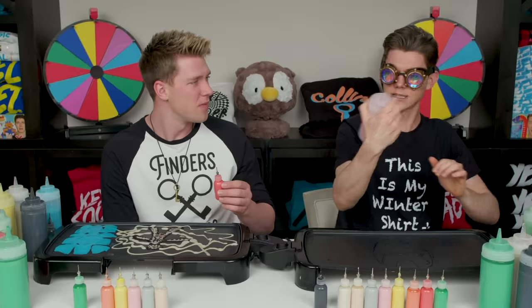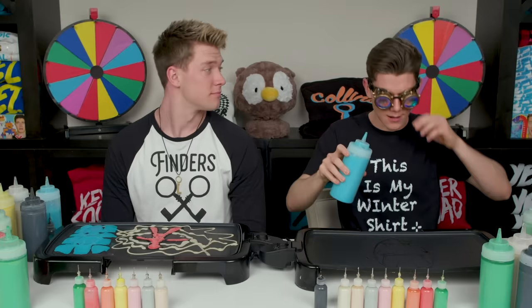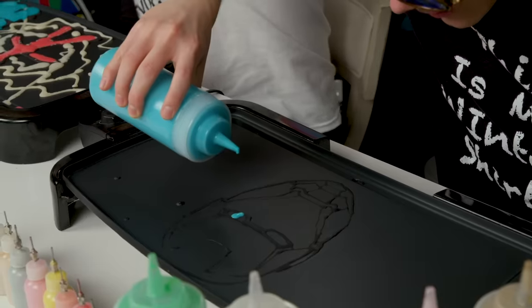I got it. Wait, is this blue? It's also messing with my colors. Is this blue? No, that's purple. Oh, it's purple? Yeah. Looks gray. I got it. All right, it is time to add the blue of the eyes. Here we go. Oh, I actually nailed it.